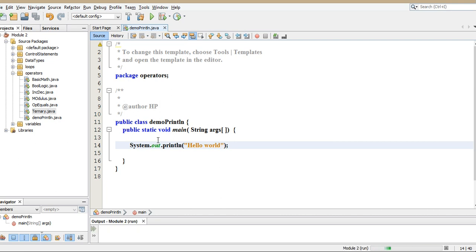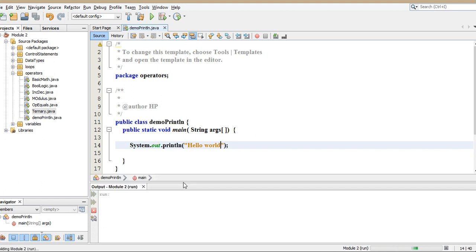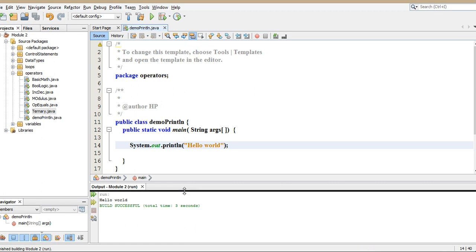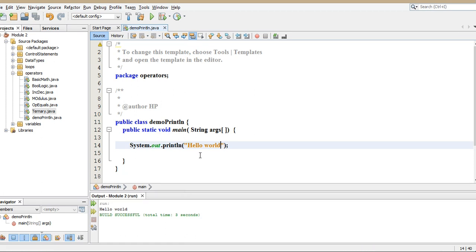Shift F6 should be able to run that. Yes, okay. In the output, yeah, we have got this hello world. This is a very simple thing which every textbook will explain to you.